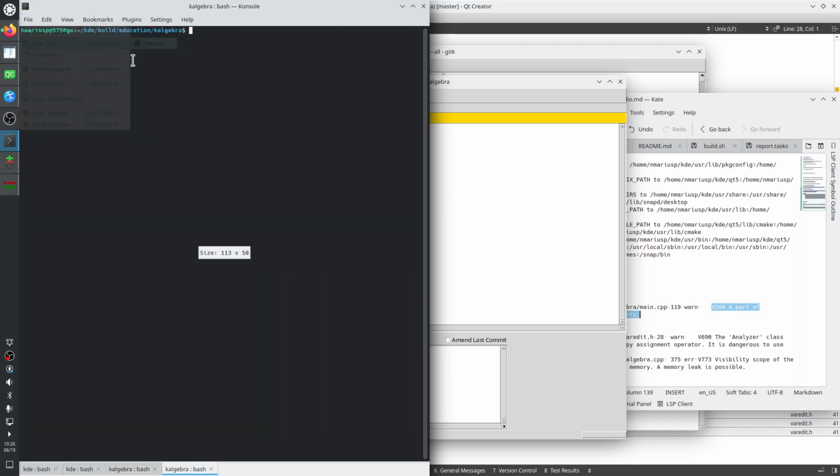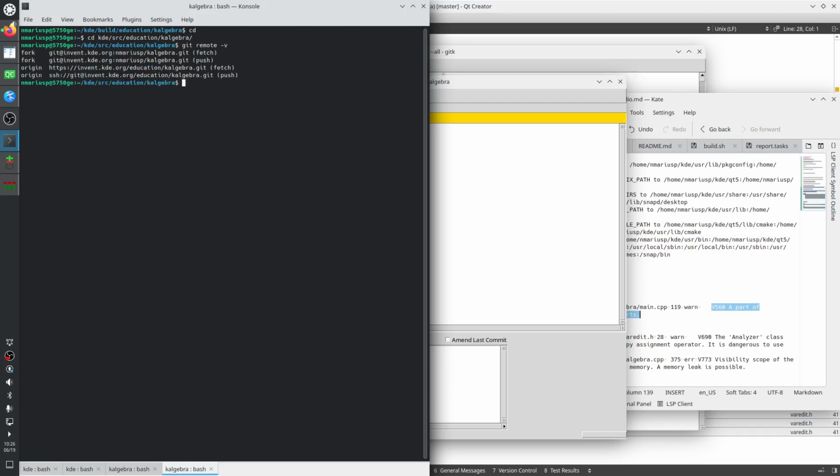File, new tab, cd kde source education algebra, git remote -v. So the default remote is created when you go git clone.